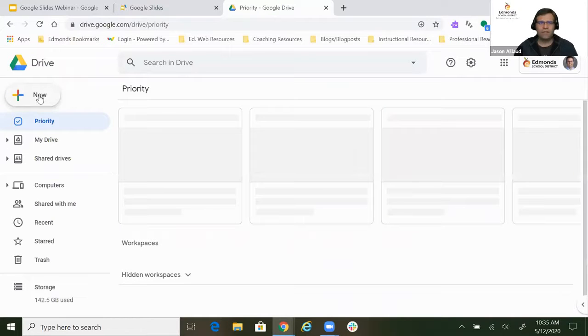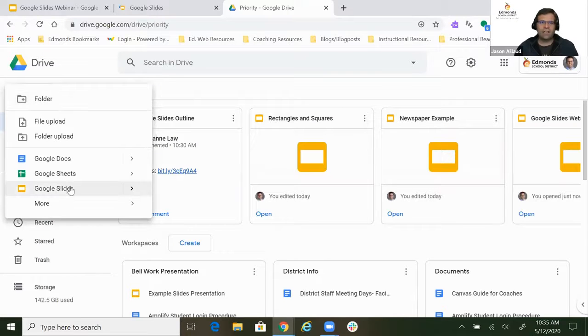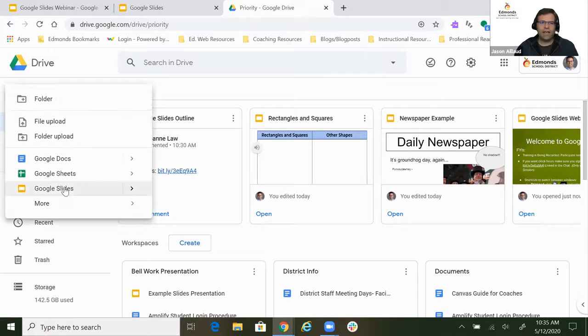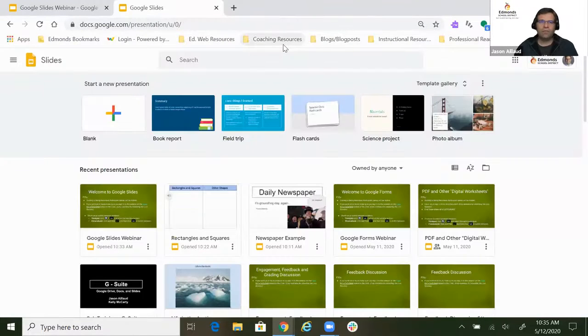There's a lot you can do with this. But one thing you can do is launch new Google apps. So if I click on that, you can see I can come down here, and select Google Slides, and it'll open a Google Slides presentation that I can start working on right away. So three good ways to get there: the waffle menu, the URL slides.google.com, or through Google Drive.